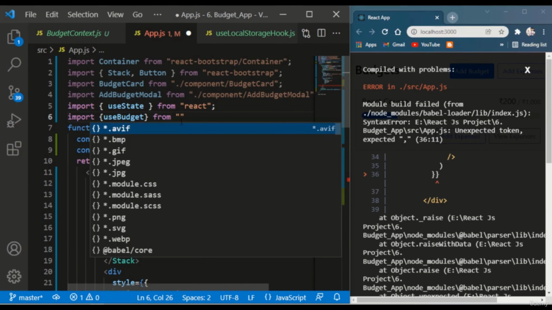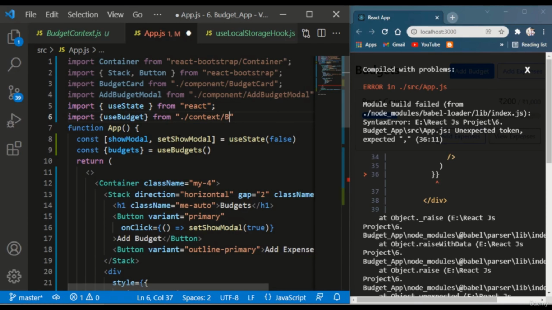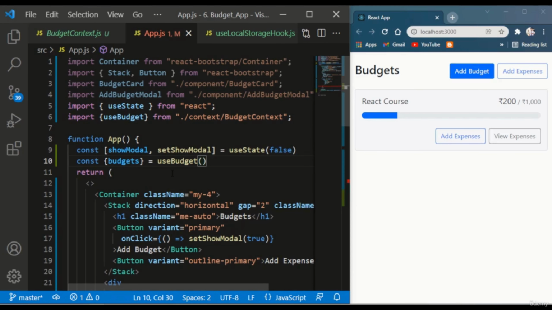I will give it as dot, then context, it will go to the context, then inside context it will go to the budget context, and it will call this file from there, and then we can manage it properly and use useBudget. Let's see if it is rendering or not.